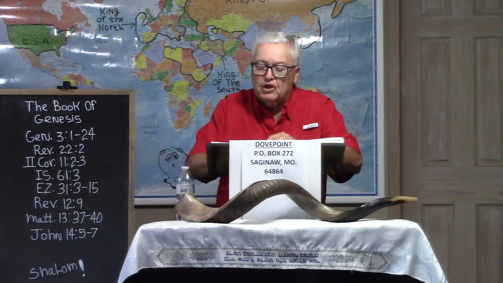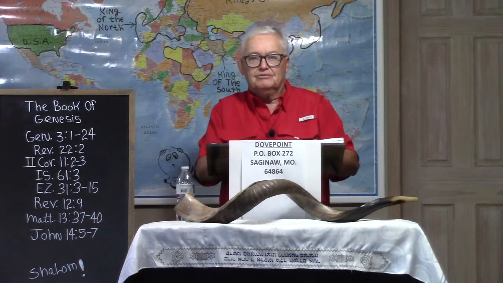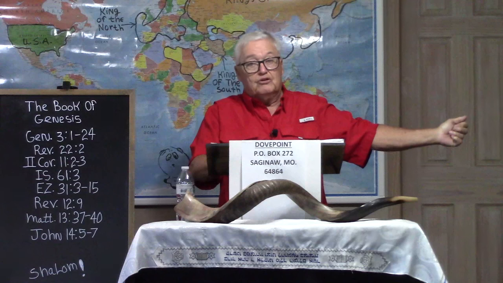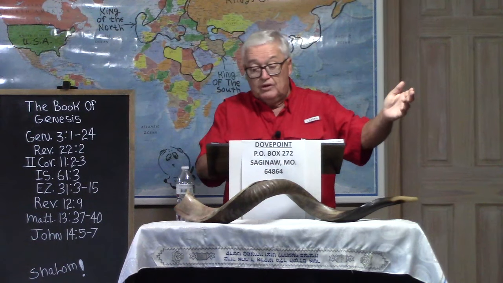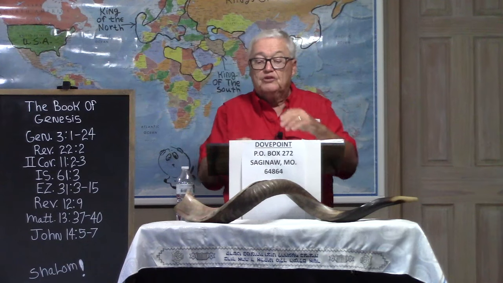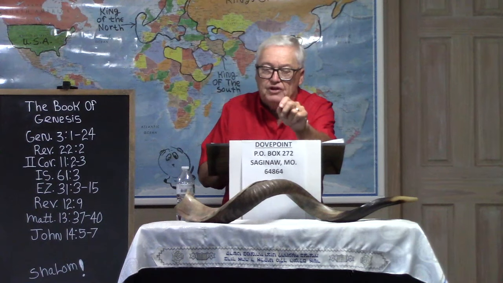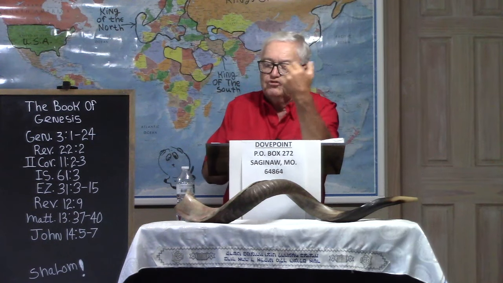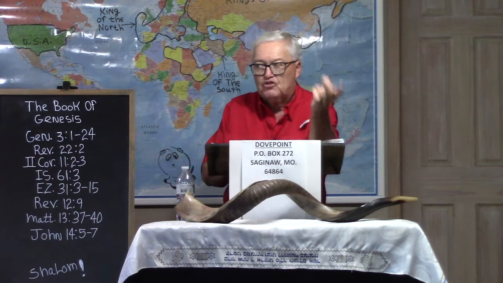Verse 23: 'Therefore the Lord God sent him forth from the garden of Eden to till the ground from whence he was taken.' He got shot out of the garden. He's still going to be a farmer, but now the ground he's going to work in is going to be rocky, it's going to have thorns — it's going to be everything he doesn't want. He's going to sweat by his brow. Verse 24: 'So he drove out the man and he placed at the garden of Eden cherubims' — these are mighty guardian angels — 'and a flaming sword which turned every way to keep the way of the tree of life.' He was not going to get to that tree of life now.